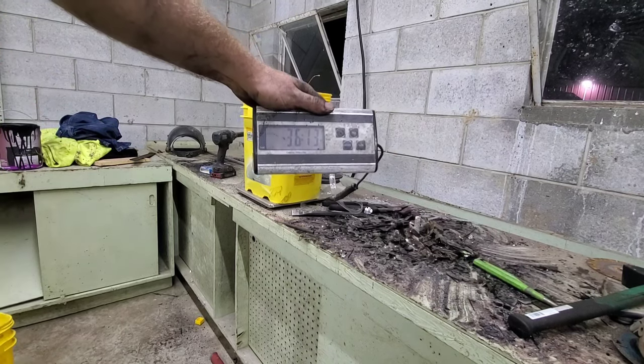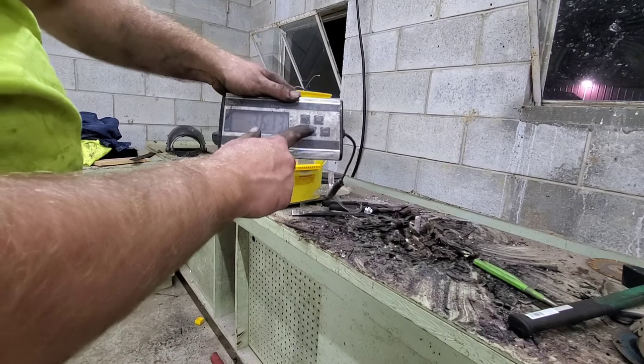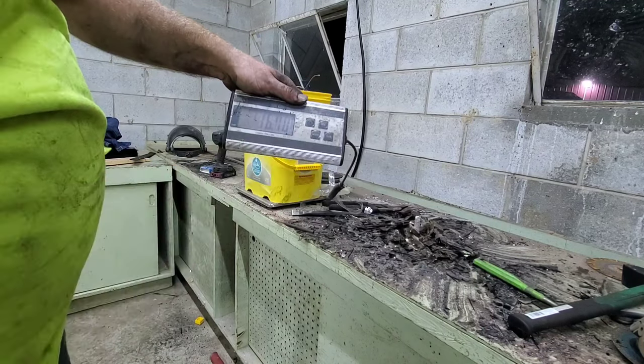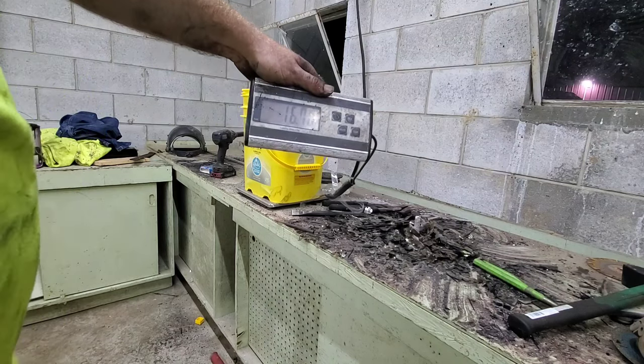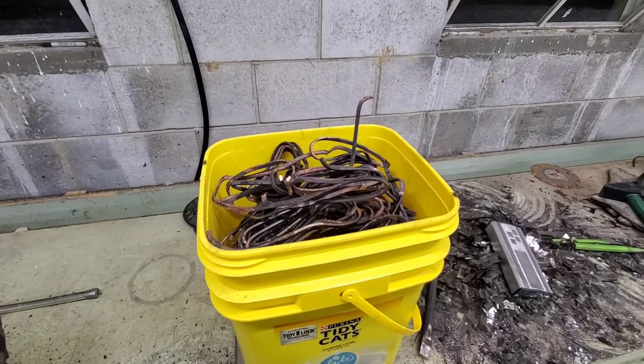All right everybody, we got it all in there. We got it weighed up. It's 36 pounds, 13 ounces, or 16.7 kilograms. Here we go, we fit it all in one bucket.